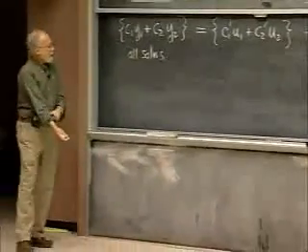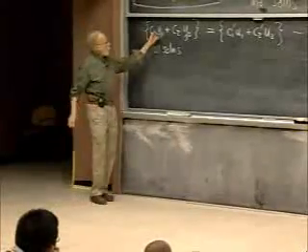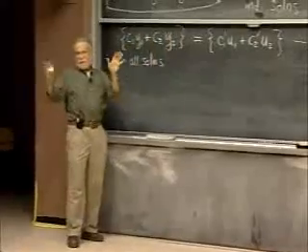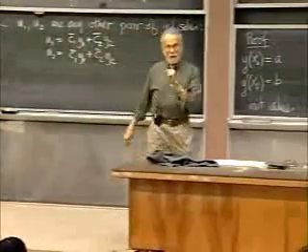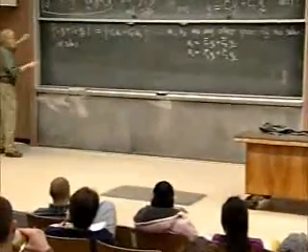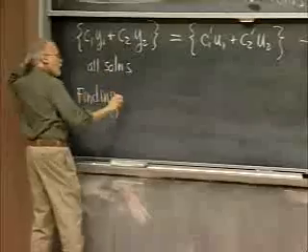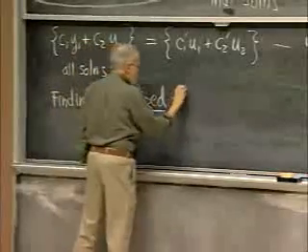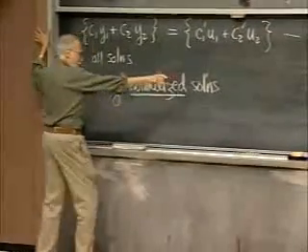Now, why is he telling us that? Well, the point is that Y1 and Y2 are typically the ones you get easily from solving the equations, like e to the x and e to the 2x, or cosine x and sine x. But for certain purposes, they might not be the best way of writing the solutions. There's another way of writing them which you should learn, and that's called finding the normalized solutions. They're okay, but they're not normalized. For some things, the normalized solutions are the best. I'll explain to you what they are, and I'll explain to you what they're good for. You'll see immediately what they're good for.